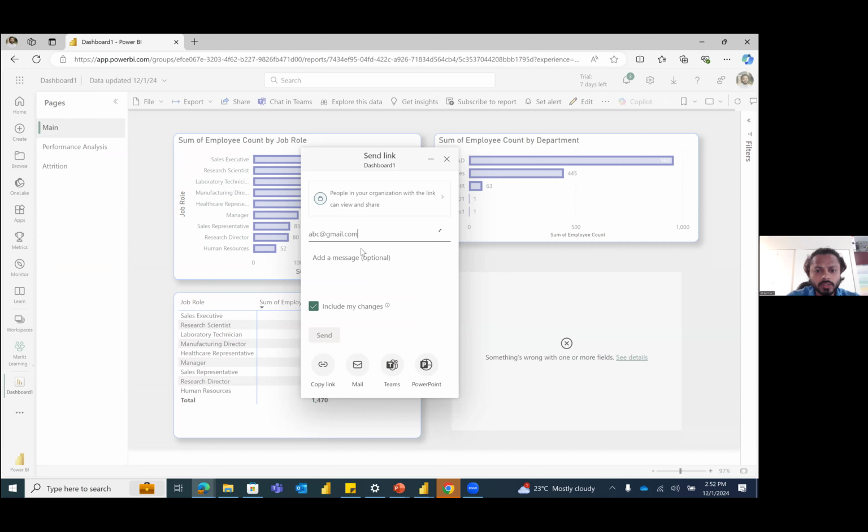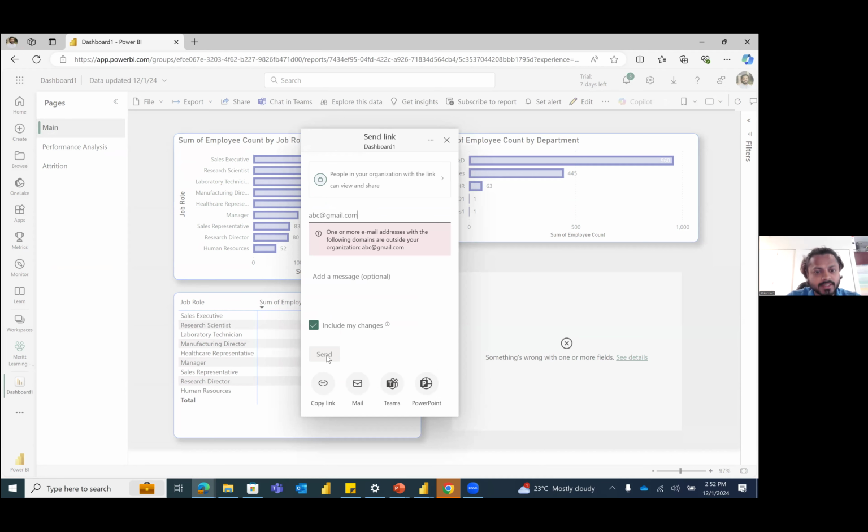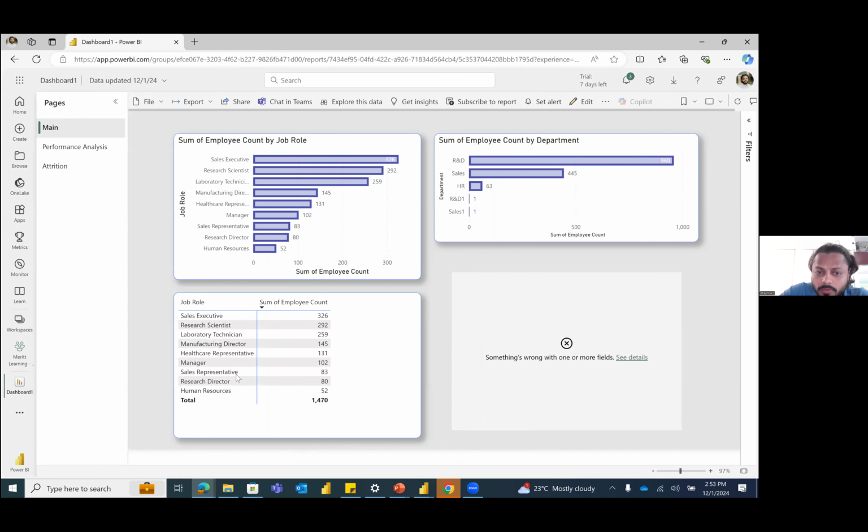You'll just need to do this and click on send. That's it. But this email ID should have the Power BI license to see that. And your boss doesn't need to have Power BI Desktop.